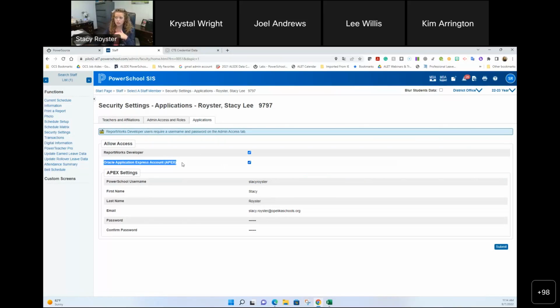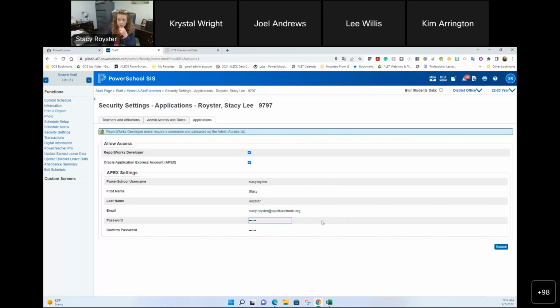When you check this box, you will then be presented with a username to set up, a password, email, all the information that you would want to set up for an Apex account. So if I wanted to give someone else an Apex account, or this is even what I have to do, because I'll be very honest, sometimes I use this so infrequently and it makes you change your password so frequently, I'll forget what my password was to get into the program. And you're like, well, Stacy, how do you reset a password? Because you notice this is hard coded now. Like, even though that box is there, I can't just go change things.